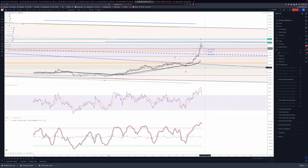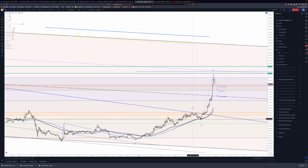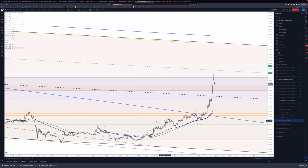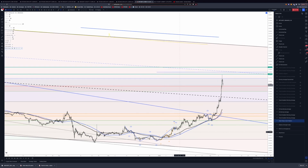Okay, so with the 4 hour, you can see that we have an Elliott wave count. It's suggesting that that's a wave 5. It doesn't make sense to me that that's wave 5. I think this is a wave 2 to 3 still going. So let's just reverse that actually, see what it says from a different perspective. Okay, so it doesn't have a suggestion. Right, so you can see my 20 moving averages.